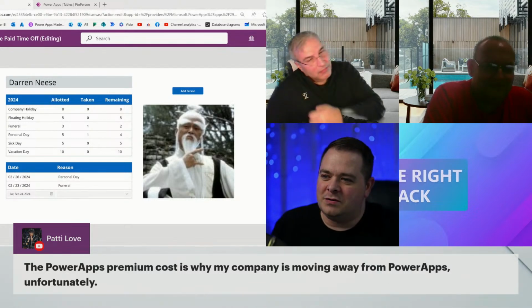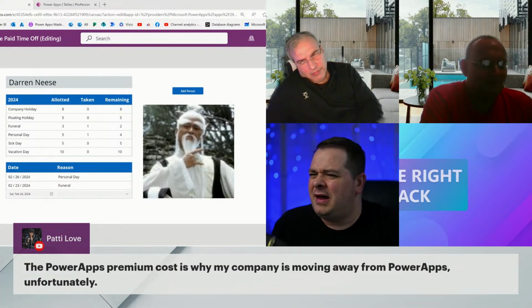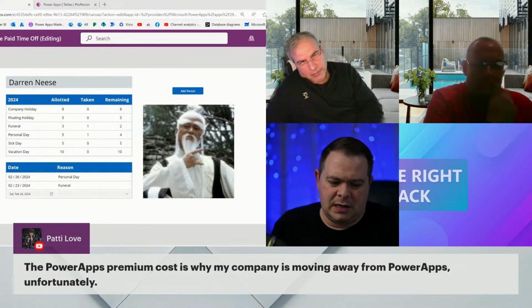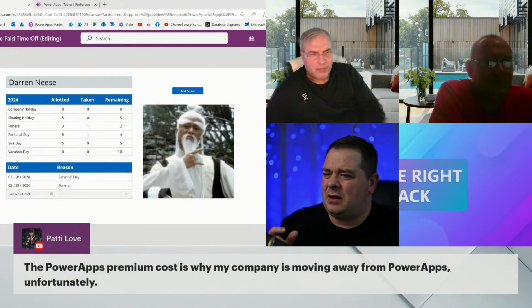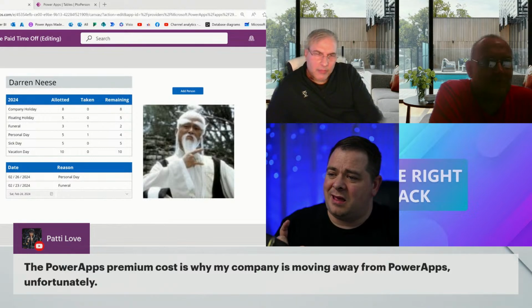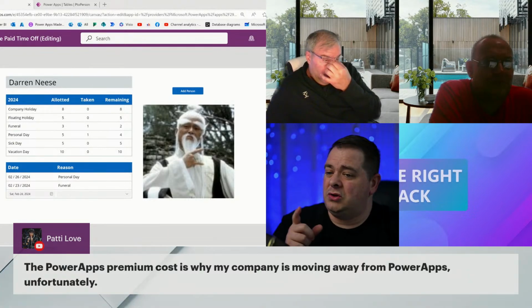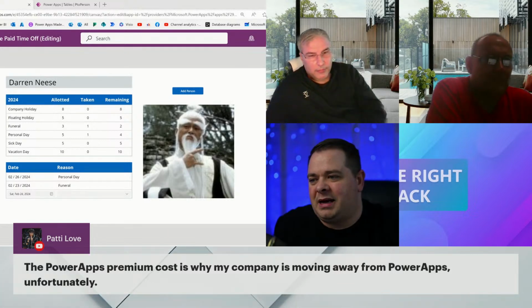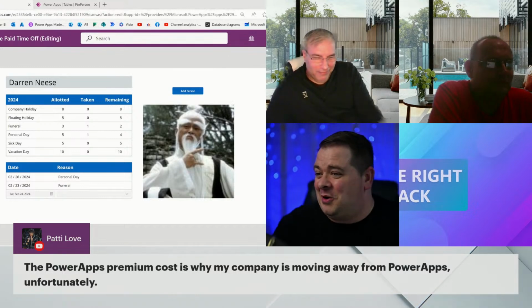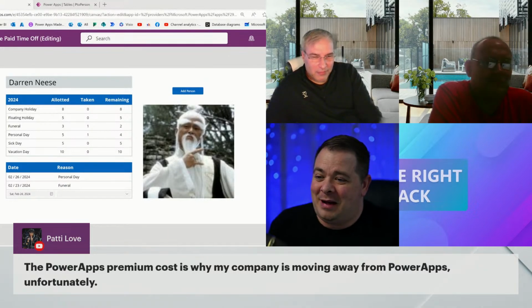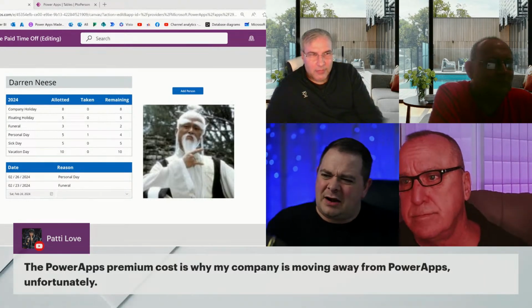70% of those that I polled in the community tab, and I believe I had over 100 people answer this, and I plugged it on Twitter, so I tried to get as much response. And I think it was more like 71% of people say SharePoint is the data source they're always reaching for, they always use, because they don't have the premium license. So I understand your side, as a full stack developer. I want to use a big boy database like SQL Server. And Kurt, is that right? 70%?